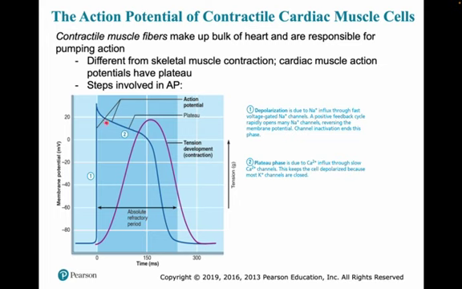Now plateau means it's going to stay in a flat state for a really long time, and this whole generation of action potential by these contractile cardiac muscle cells is a little bit slow. And of course after this plateau phase it will drop down to the negative potential again, like we saw in the pacemaker cell. So these are contractile muscle fibers that are also responsible for the pumping action. They are also undergoing the steps of action potential.